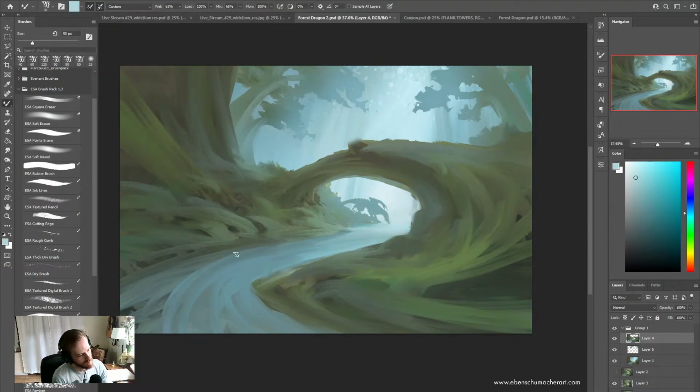Maybe a little bit of that foamy action we see on the edges sometimes. And what this whole piece needs now is a bit more texture.